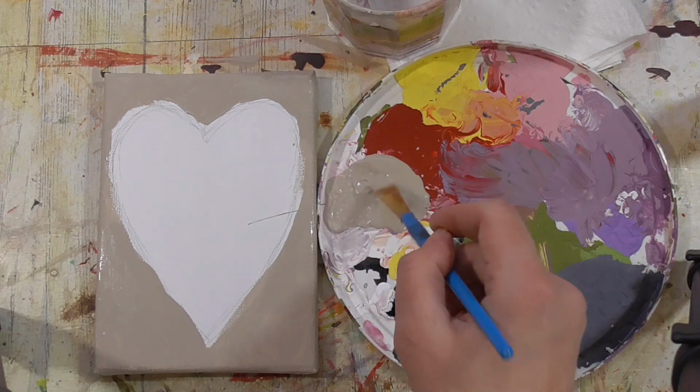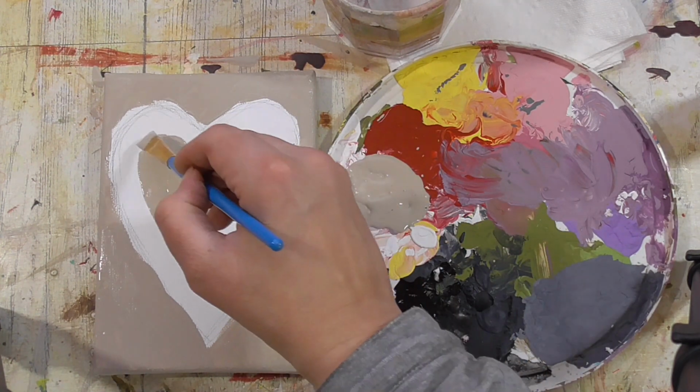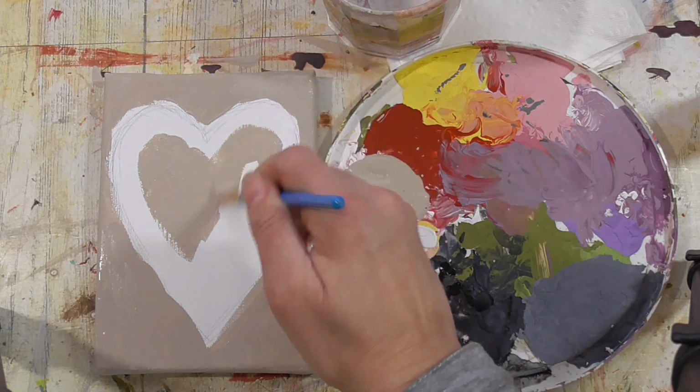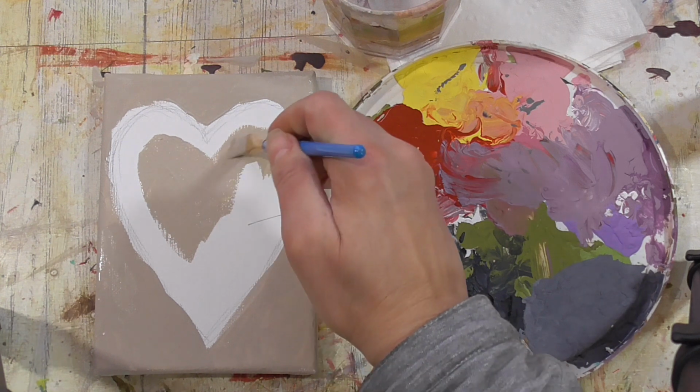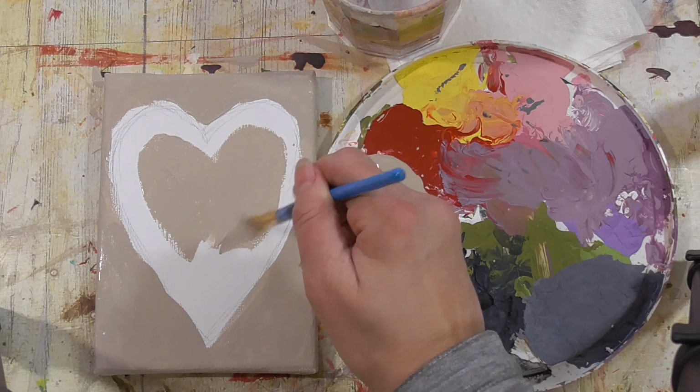Next thing we want to do is take that same background color and just start painting a bit of the inside of the heart. And I'm leaving a bit of a margin here around my heart drawing, just so I can still see it.